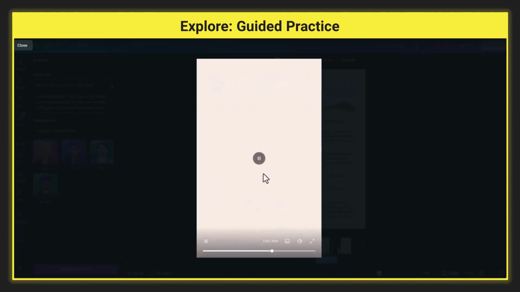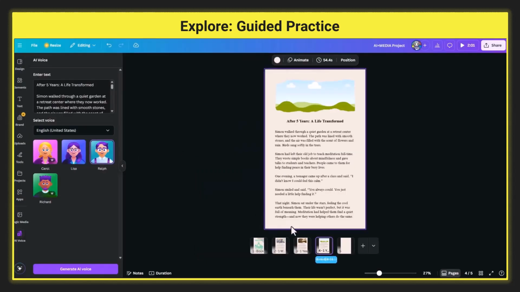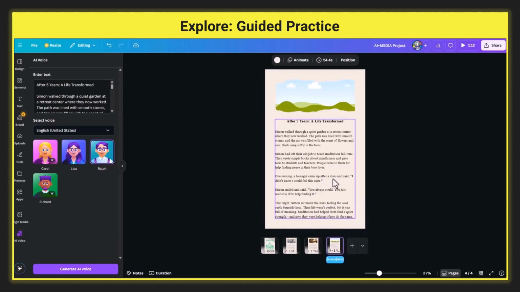Perfect. So you can see right at the end of the talking, it went to the next slide. We can go ahead and close that out and delete this last slide that they added in because this is now the correct length. Now, if you're happy with the AI voice from Canva, you can go ahead and leave it at that. But I wanted to look at the different kinds of apps that Canva has to offer because I think there are some better options for AI text to audio. And so we're going to go ahead and look at the apps now.